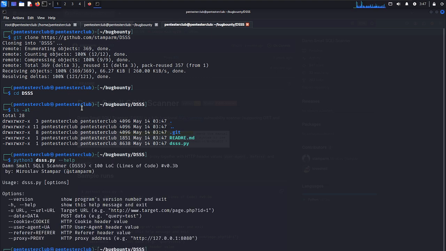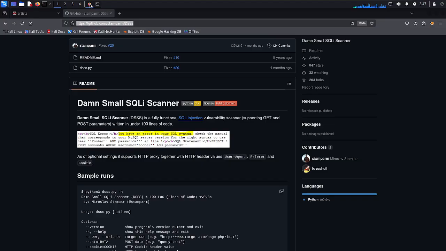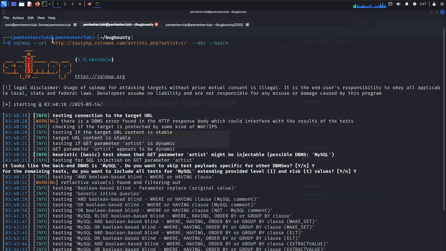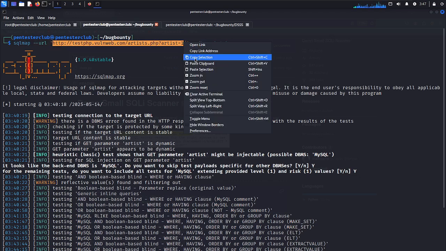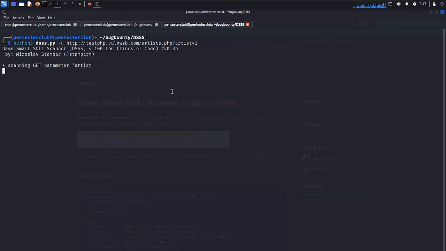Here you just need to put the right URL. Let me clear. I just put here -u. Then you can bring the entire targeted URL from here. Let's go back. This is your targeted URL. Just copy, come back, and paste it here.